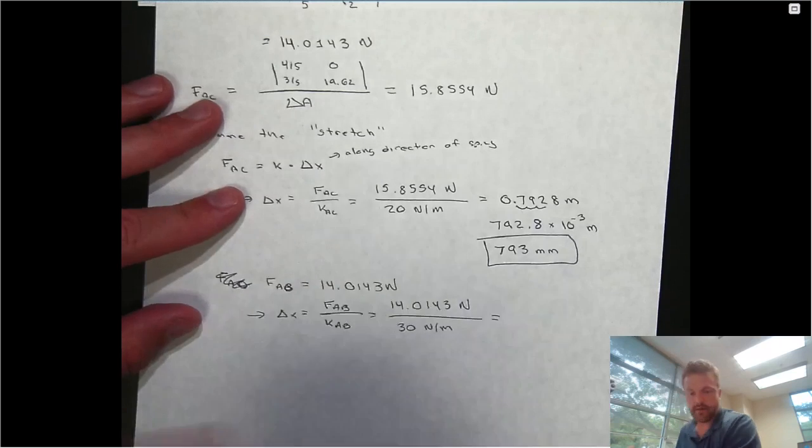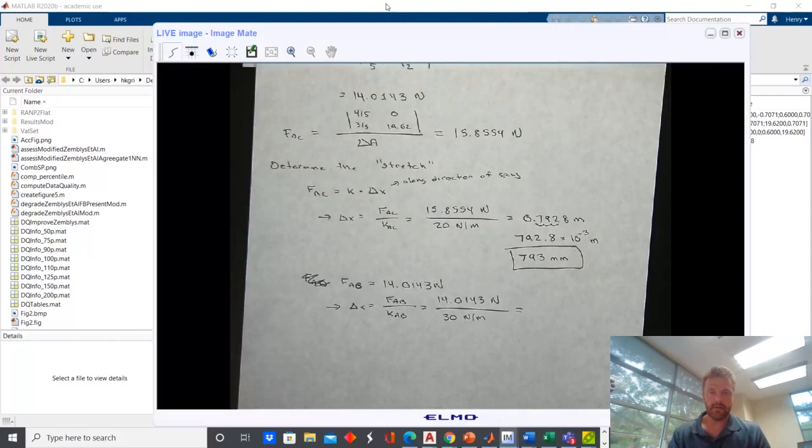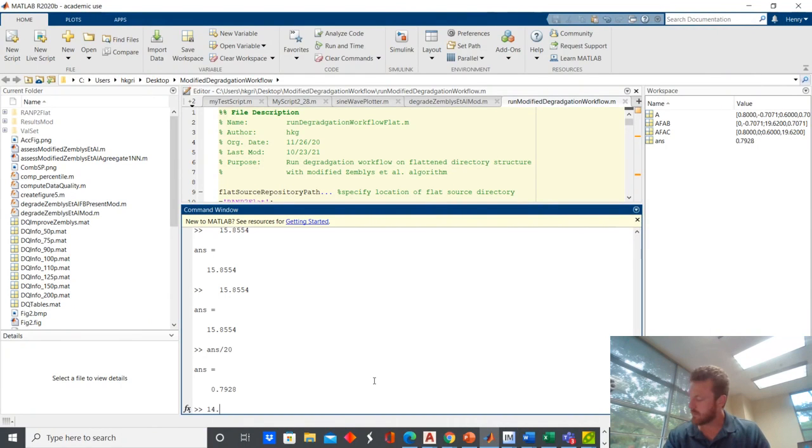So let's just do that really quick. Going over to here, 14.0143 divided by 30. If you convert that to engineering notation, you're going to get 467 millimeters.